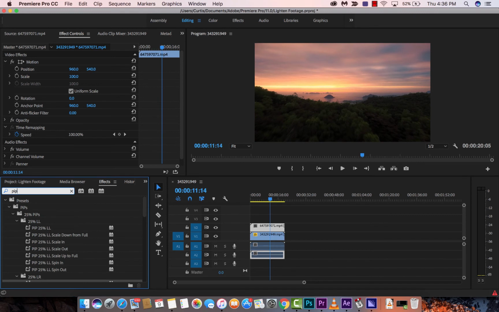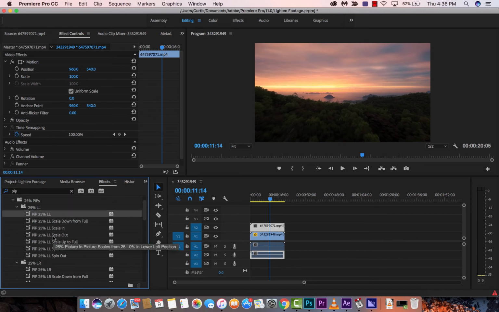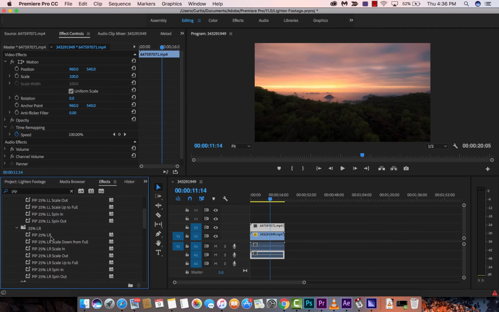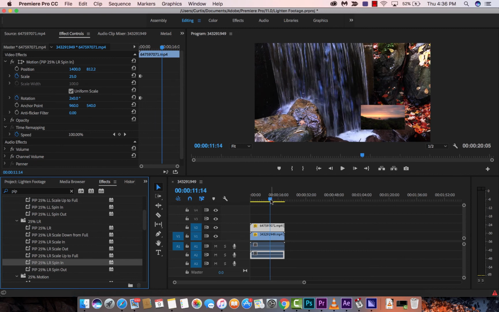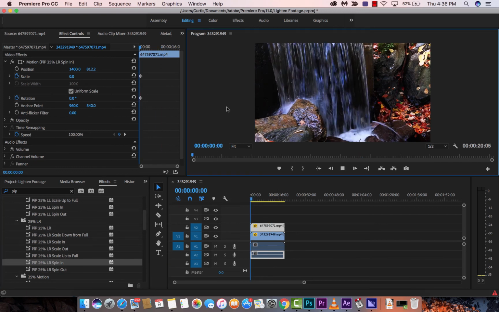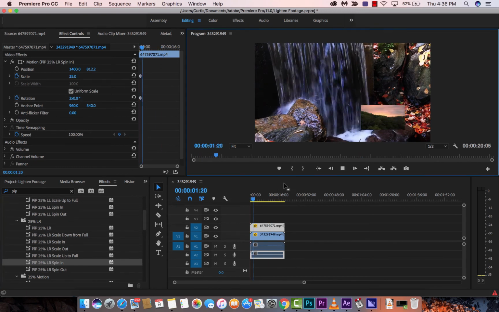I'll do PIP. And then, yeah, you can see here that if you really want to throw in some weird, cool, let's go to LR for lower right. But if you want to do some scaling, you want it to scale in, like you want to have some sort of motion graphic-y effect on it, piece of cake, you can go up and do it that way. Let's go ahead and drag in. Let's spin this thing in. What the hell, right? So if I drag and drop it on there, if I go to the beginning and I click on it, watch. Here she goes. It spins in. That's some cool motion graphic effect.